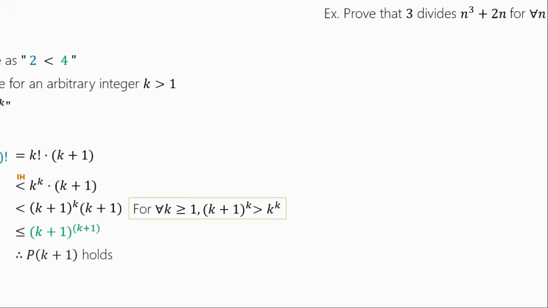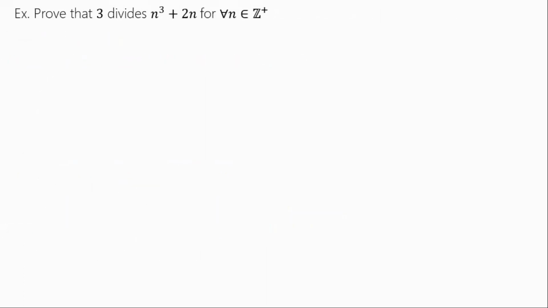We can use it for other things too. We can use it for divisibility proofs. So I'm going to show that 3 does divide n cubed plus 2n, where n is a positive integer. Now, this is where it becomes important to note that we're trying to show divisibility. By the definition here, we do not need to actually divide by 3. Let Pn be the propositional statement that 3 will divide n cubed plus 2n.